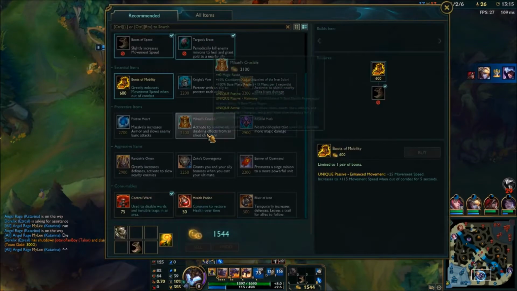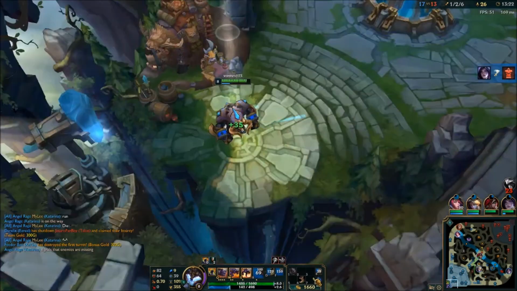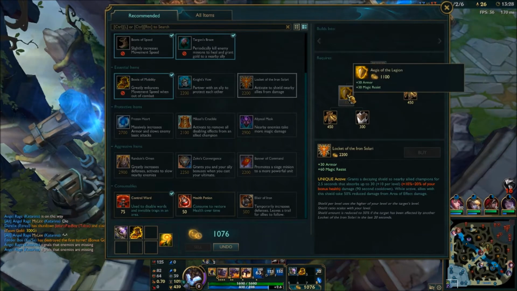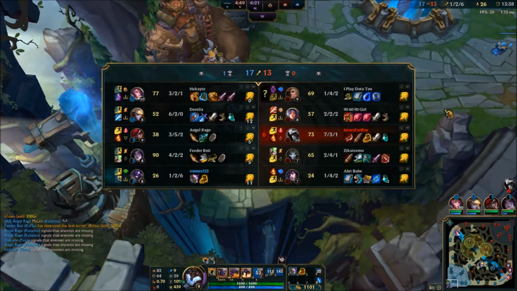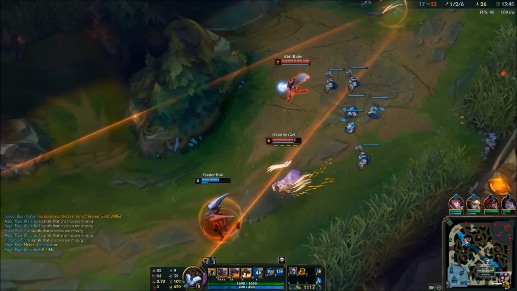Have no mana. Charge it. I will do Equinox, but look at this recoil. It's so freaking cool. Let's wait for Ages of the Legion. And look how everybody's doing. Fiora is doing okay. Swain is doing pretty bad. These guys are going to run away. Hopefully. Hopefully.